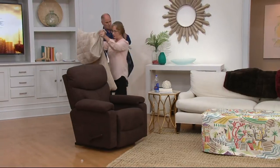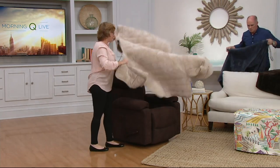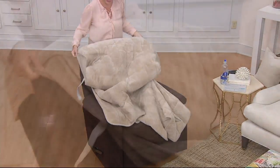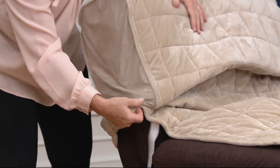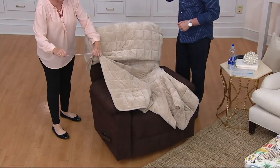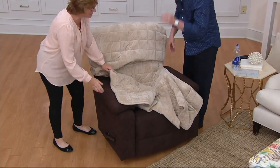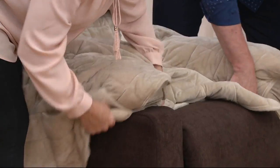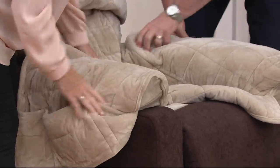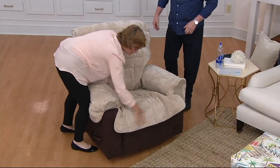You open the package and look for the two arm areas and the seat area. You place it over your recliner, take the back area defined by the two spandex gussets, and put it over the top. Look how easy that was. These elastic bands let you attach it to the hardware underneath if you'd like, but you don't have to use them. Just tuck it in, take your arm, put it over with that little spandex area, line it in the back, lay down the front, and tuck it in. You are good to go.